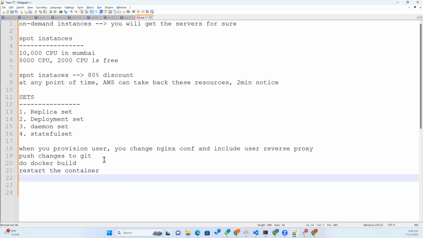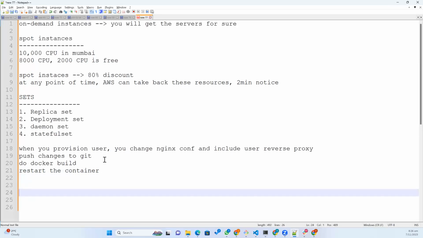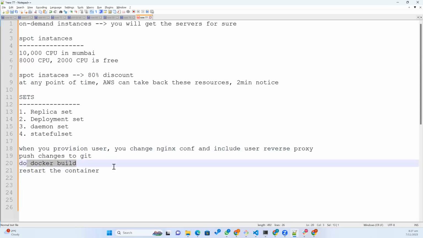Right? So this is what we are doing. Whenever we change the Nginx configuration, we were doing Docker build again, and then we were restarting the container.